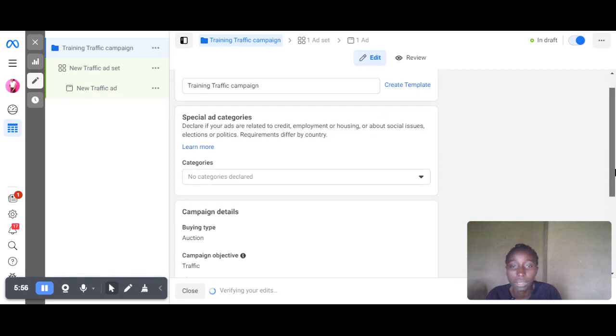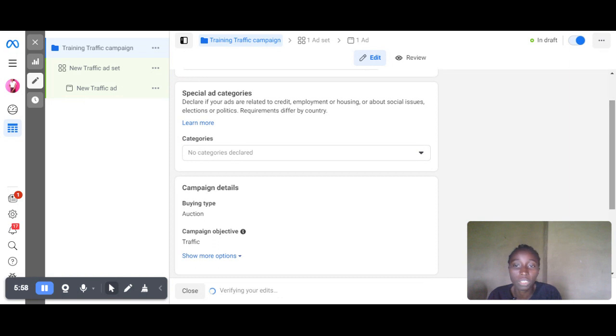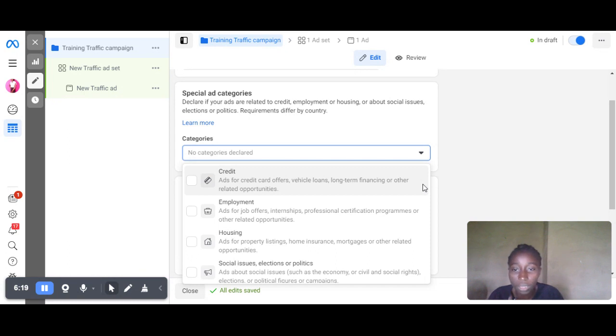Then scrolling down, you see special ads category. Let me explain it to you so that you'll not be wondering what this one is. This category is for people that are running ads for election, for political purpose, for housing, for credit loan purposes. If your own case is none of it, you have no business with it. Let me just load it so that you'll be able to see it: credit, employment, housing, social issue, election, politics, and stuff.